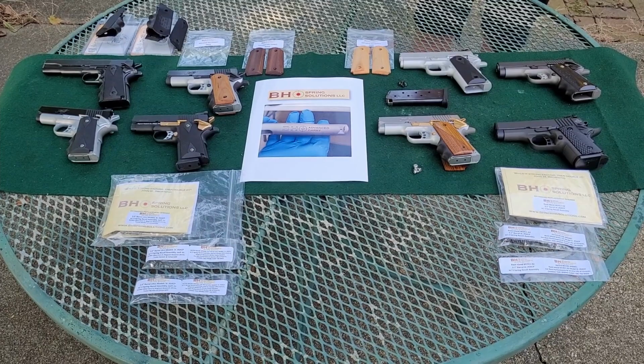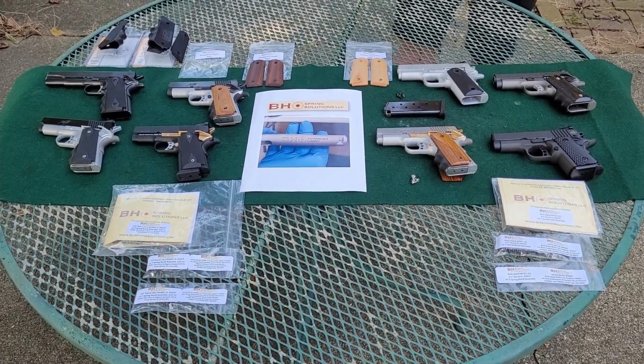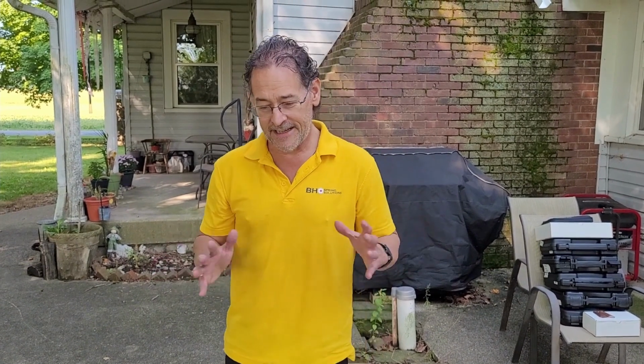And I think it means something to a lot of guys, because the popularity of these models in terms of sales has been well documented. But when you go online, you get on the forums, you start reading, it's the same thing over and over again: I had malfunctions and reliability problems, and I had to do this, I had to do that with my short barrel. It's just a common thread, and in a lot of ways, it's caused manufacturers, I think, to shy away from this segment of the 1911 market, in terms of making what we would call premium 1911s in a short barrel for carry and in 45 ACP.